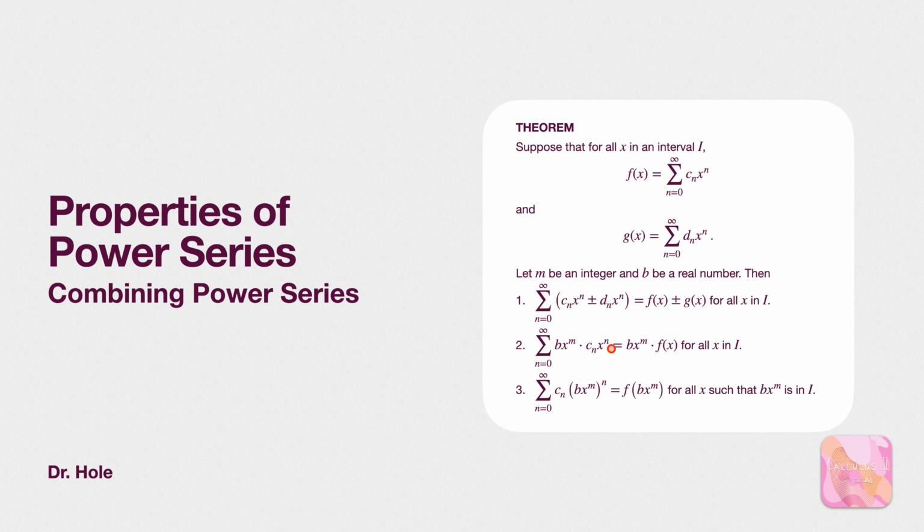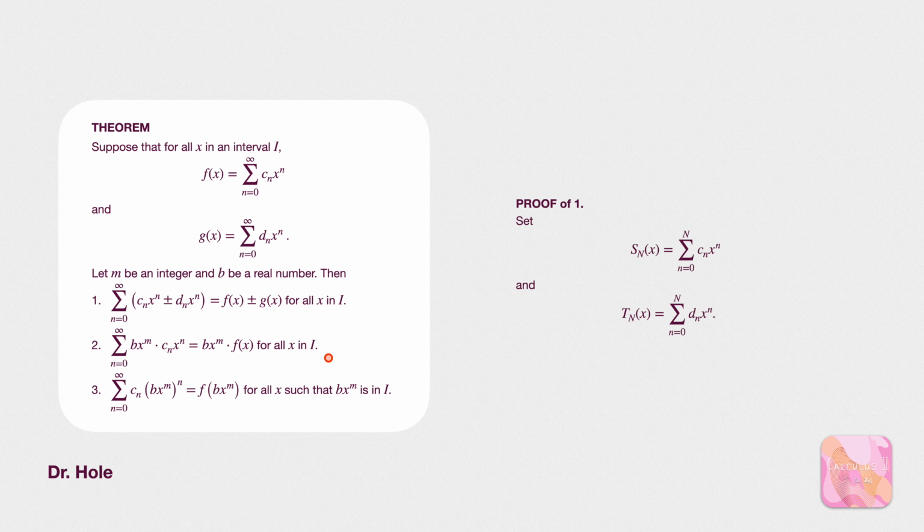What if we were to take each summand of f and multiply it by a constant times the variable of input x raised to some fixed power, m? We would produce the series given by f multiplied by that constant b multiplied by x raised to the m. Good.